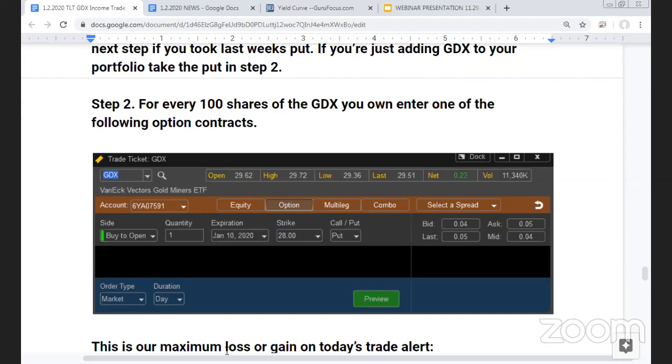So the basic idea is the central banks are picking up spot gold at 1,500 an ounce at a massive pace. So that's kind of a ceiling on spot gold. So I don't think we're going to see a huge run up in the price of spot gold. It's the people who mine the gold right now that have a good opportunity to start generating profits. And gold miners have a rough life. I mean, they have had a very tough decade, really, with a few years that were hot here and there. So that's why we like gold miners.